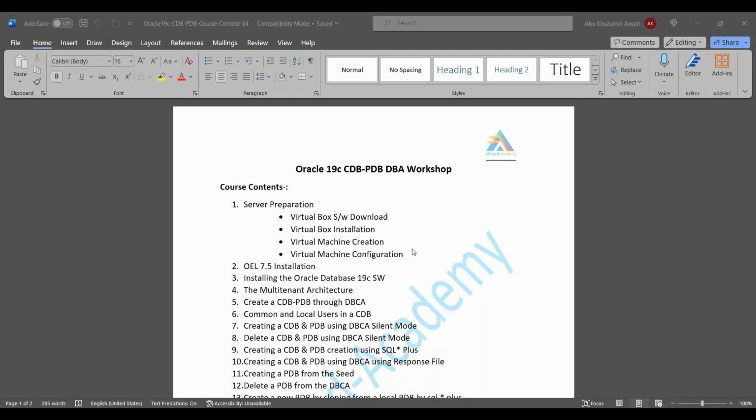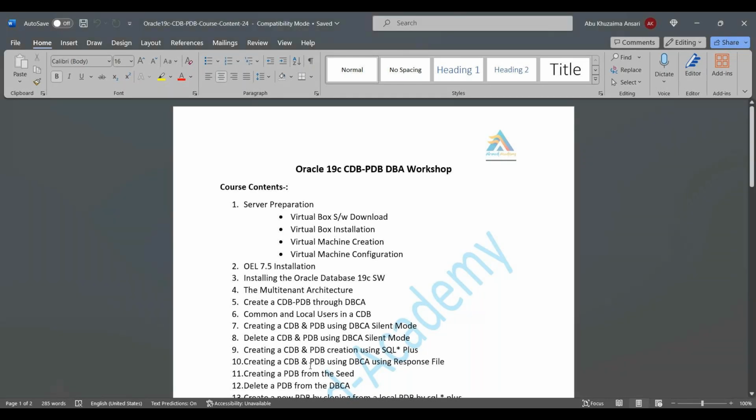As we know, this is the new architecture which was introduced in 12c, where we have a container database, that is CDB, and inside that we have PDB, that is pluggable database. So how will you manage this type of environment? This is a totally new architecture workshop, and it is totally hands-on, a little bit of theory, but not more than that. Every task I have mentioned in terms of the topic.